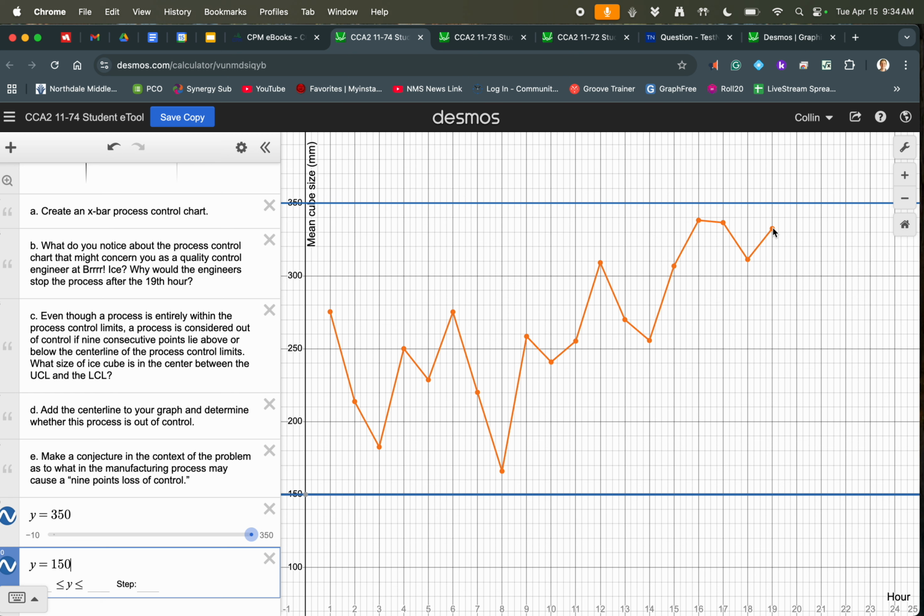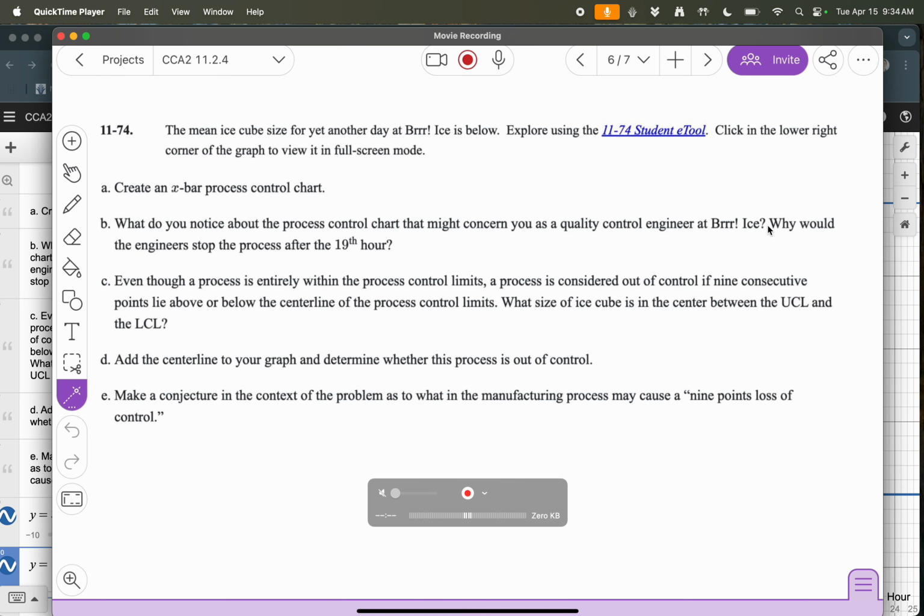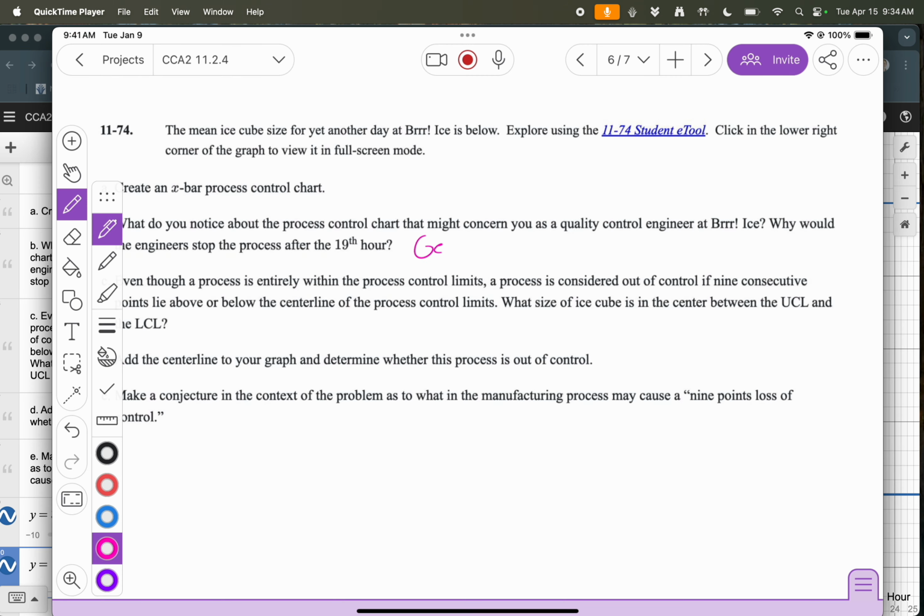They're stopping here because they're generally seeing this trend up. They're still inside of the range, but it seems to be going up, and it could get out of control here. So in RB here, just a general trend up and close to out of control.